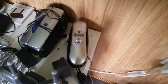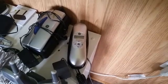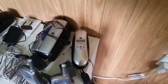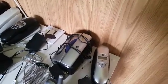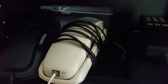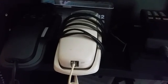Then the GE General Electric 29267 GE3-B with caller ID, which came from the Little Bit of Yesterday flea market. Then from the Frogs Flea Market, I got the GE General Electric 29297 G3-A with radio and alarm clock. Then the Lennox Sound PH543 with caller ID, which came from my mom. Then the Motorola S2634A with scanner.